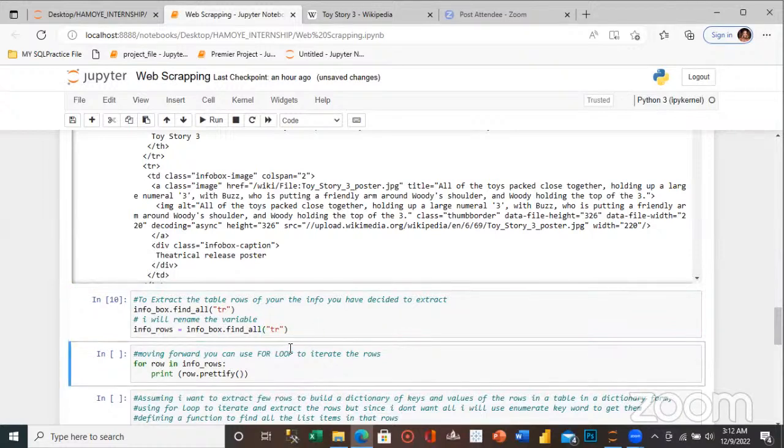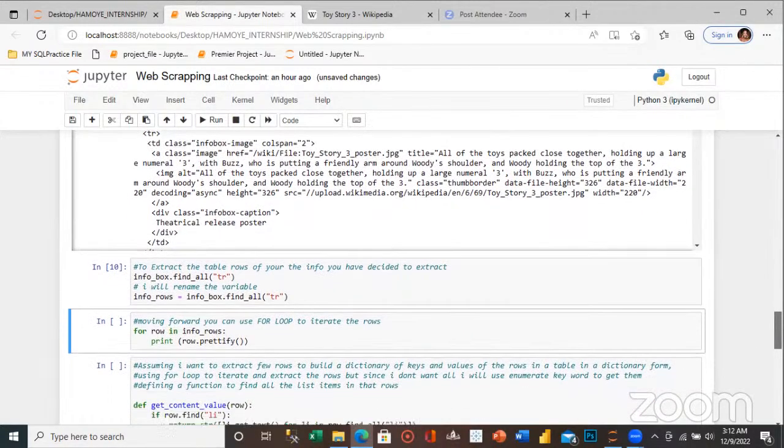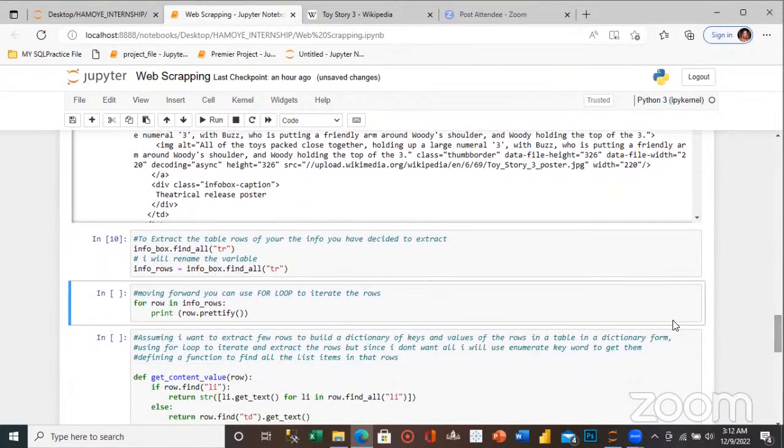in order to find all the rows, if I run it like this, I would have to run it one by one. So I have to use a for loop to run all of them. Moving forward, you can use a for loop to iterate the rows, like for row in information_rows, print row.